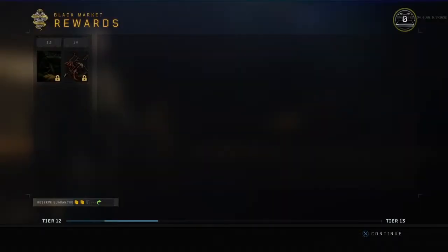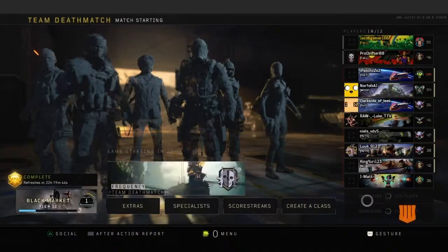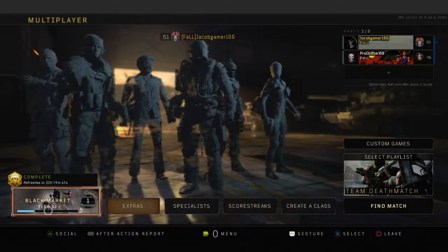Yeah. Leave the lobby. Okay, I'm back. Leave the lobby so I can create a class quickly. And we need to change mode as well.